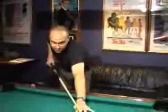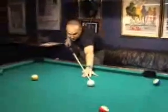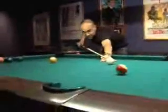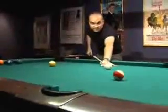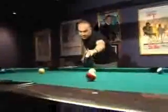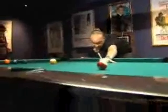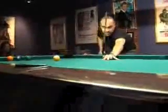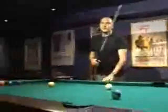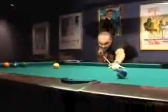Okay, one of the biggest mistakes that players will make is to get down in their stance before they've actually found their stroking line. And now they're going to try to adjust, move over their balance and all this stuff. So the idea is to find that line with your eyes, get control of your cue, and then drop right in on your line. So if you do it right, you can actually close your eyes once you're down there.